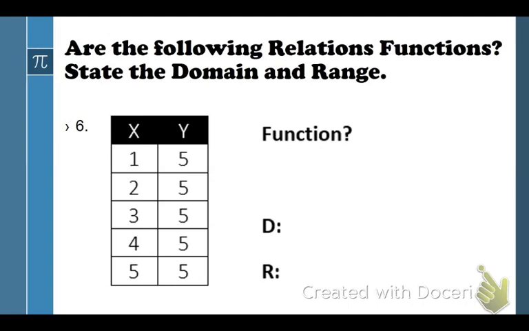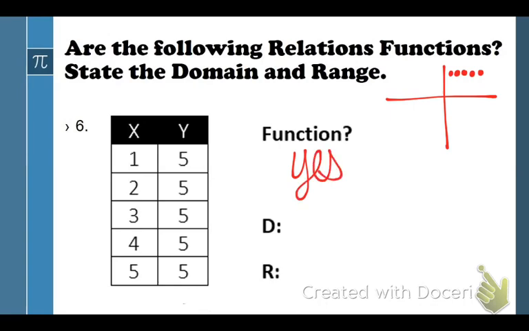Hey, give me 1 point that would make it not a function. How about 1 and 4? So if I put 1 in again, and this time I got a 4 instead of a 5, now it's not a function. Okay? For fun, let's plot those points and see if it passes the vertical line test. These are just points. It's not a line. There's no indication that we're connecting them. So 1, 5, 2, 5, 3, 5, 4, 5, 5, 5. Does it pass the vertical line test? It does, doesn't it? It passes the vertical line test. Yes, it is a function.